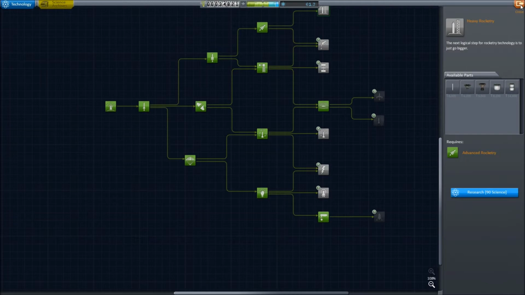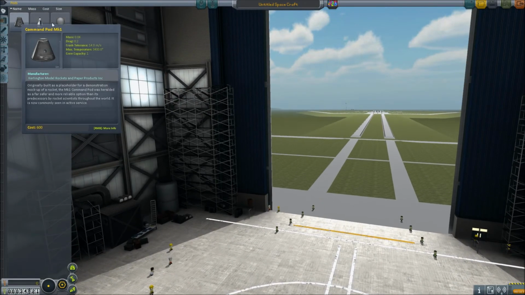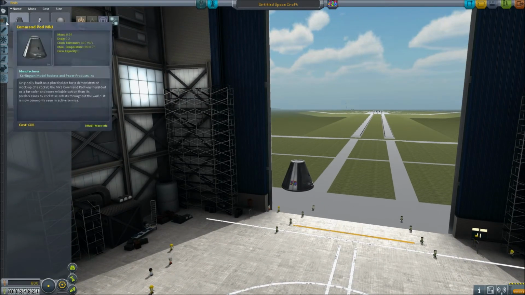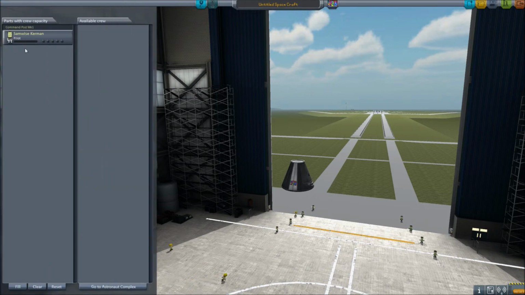So what can I do? What can I do? You know what? Here's what we're going to do. Pretty sure I've done this already. We are going to do this. You know what? We're just going to launch that. Do we have a Kerbonaut in there? Samwise! Okay, cool. So we're just going to launch this and see what happens here.